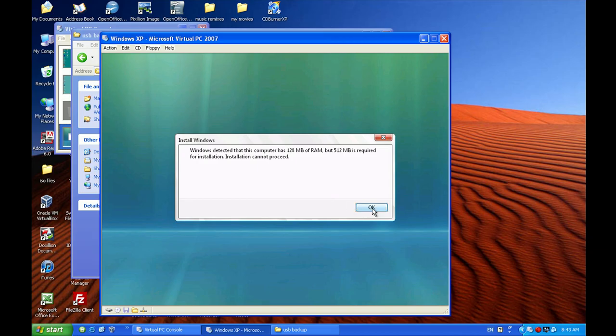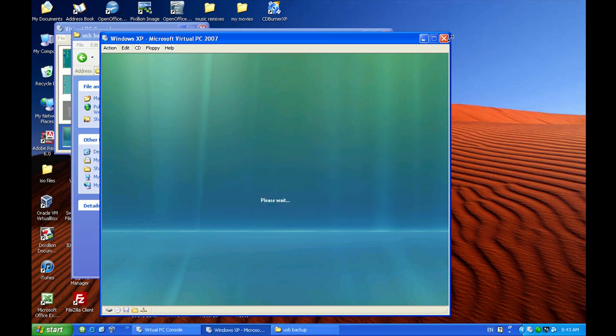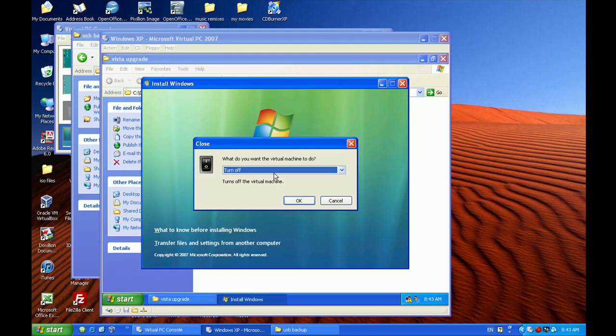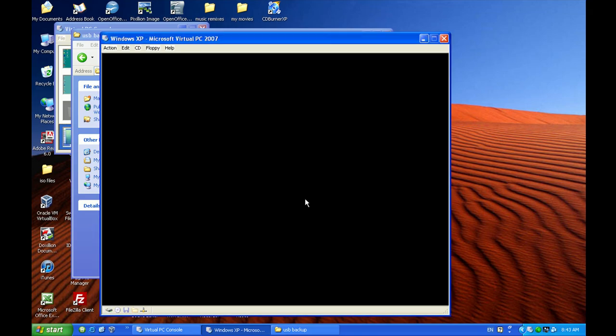It was 512 megabytes required for the VM for the installation to run. Now I'll turn off the VM.